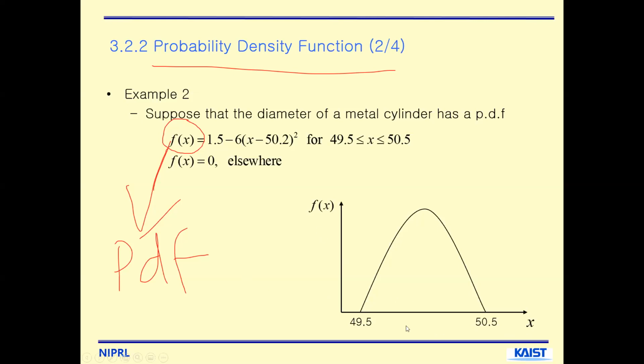On the x-axis, of course, we have values in this range, and if I decide to put a value into this function right here, I'm going to get the respective probability value. So this is a model. This is more or less like a model.